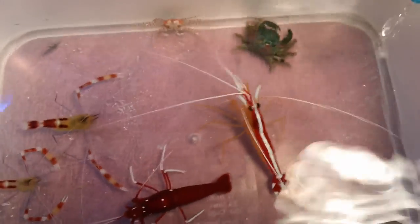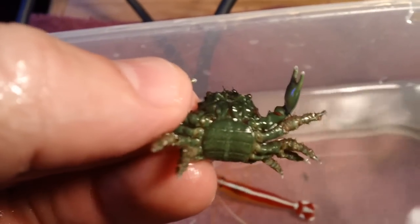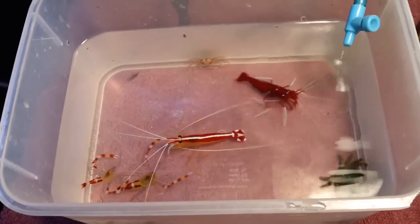These are all ornamental. That is a pom-pom crab, and that little guy is full-grown, believe it or not. All of these are ornamental with the exception of this emerald crab — and this is a female; the females stay small. So if you're going to add an emerald crab to your tank, definitely ask for a female. When you flip her over, she's got a really wide plate underneath to store her eggs. The male would have a much more narrow flap. The males get really big, so for our BioQube we want to keep our inverts on the smaller side. Those are the inverts I went with — I'll post all that below.